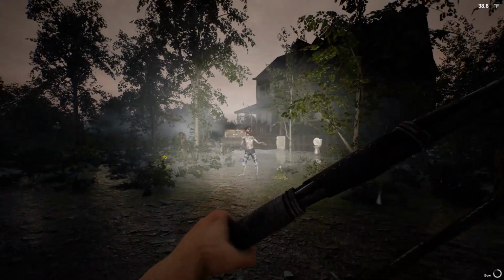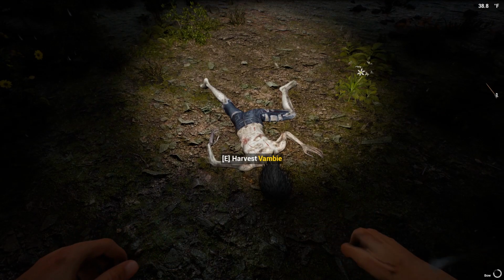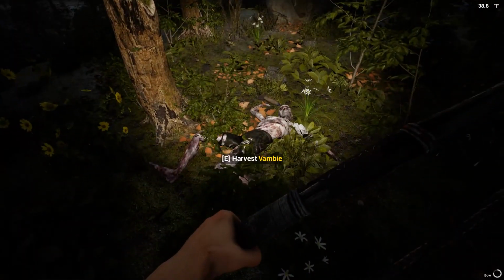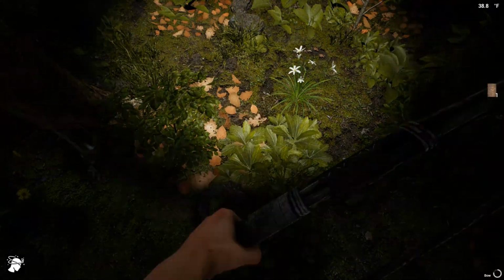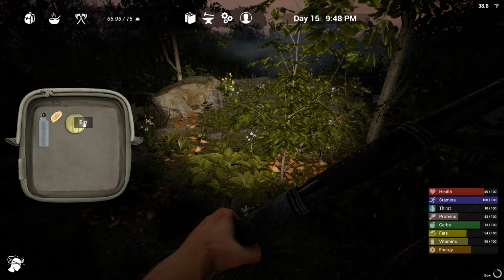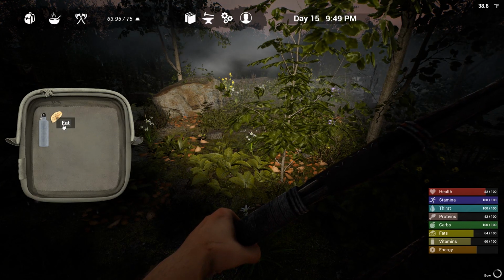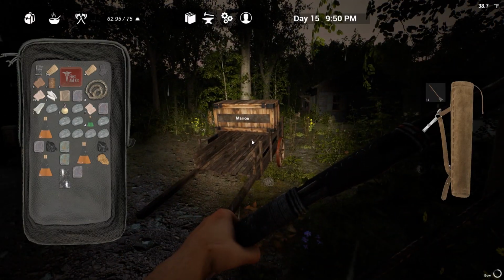Oh, Sally. And a headshot. Man, the butt shots don't seem to do very much damage. Let's grab Freddy over here. There's his knife. Oh gosh, I'm getting dizzy. Thirsty. Eat that. Drink that. Eat that. Alright, vitals are okay.